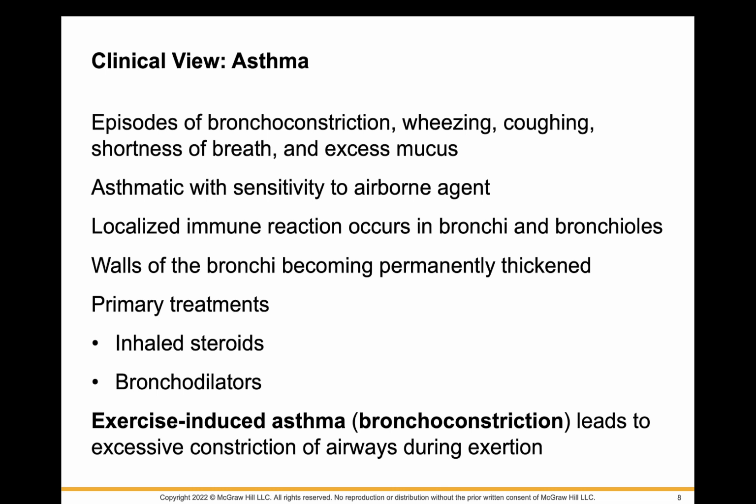Now, there is a type of asthma known as exercise-induced asthma, and this leads to excessive constriction of airways. It doesn't necessarily happen during exertion. Keep in mind we have beta-2 receptors that we can find in the smooth muscle of the bronchioles. So during sympathetic drive, when epinephrine and norepinephrine bind to these beta-2 receptors, it results in bronchodilation. Typically what happens is when someone is done exercising, they get a reflexive bronchoconstriction and the asthma attack associated with that.